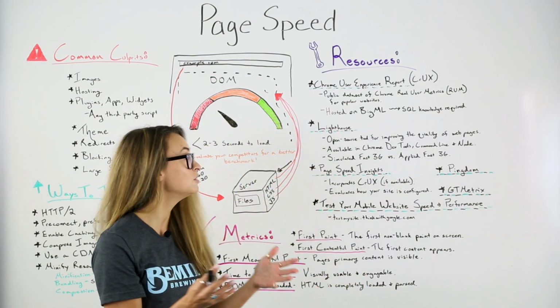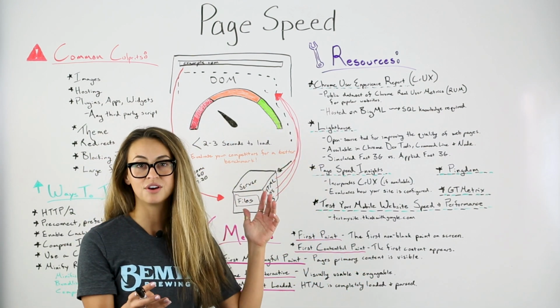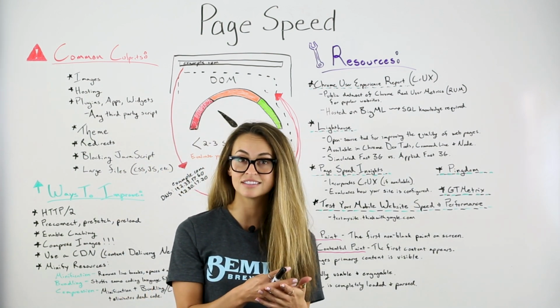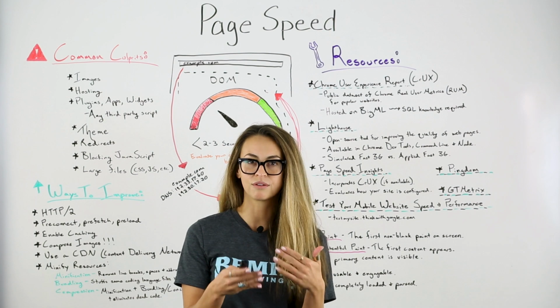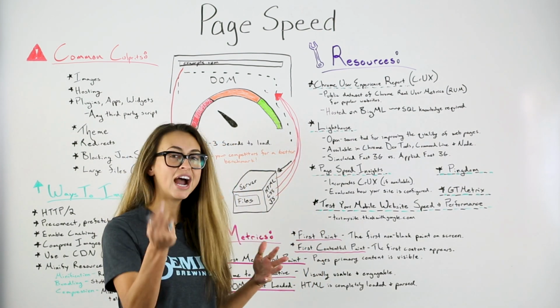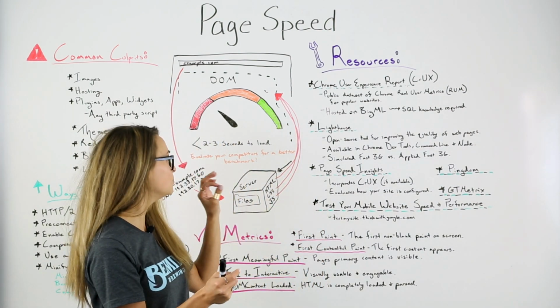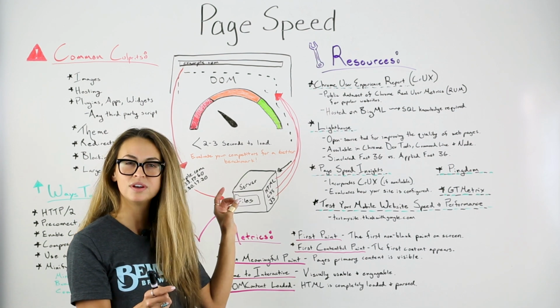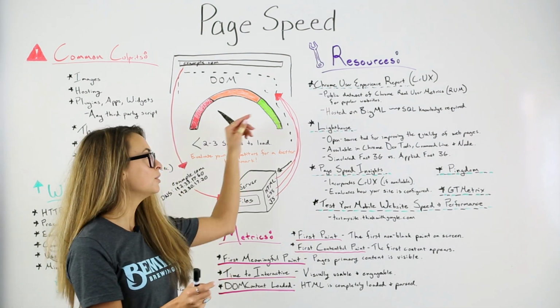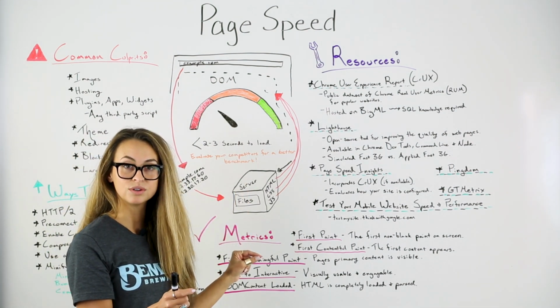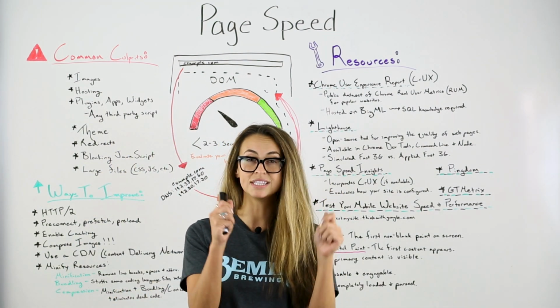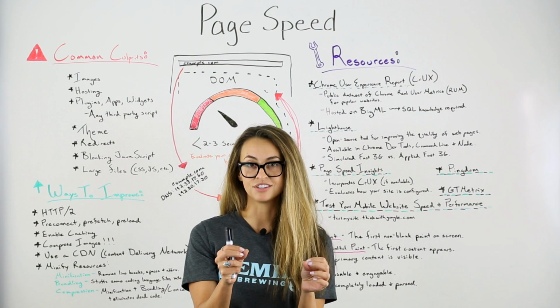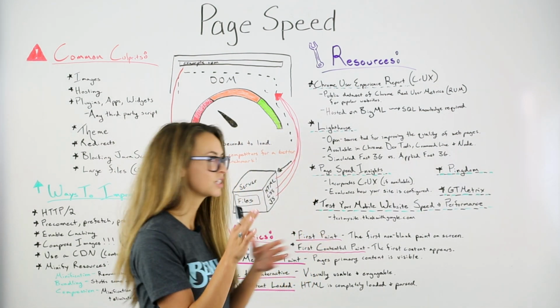right? So we know that Google suggests a website to load anywhere between 2 to 3 seconds. Faster the better, obviously, but that's sort of where the range is. And I also highly suggest you take a competitive view of that, right? So put your competitors into some of these tools and benchmark your speed goals against what's competitive in your industry. I think that's a cool way to kind of go into this.